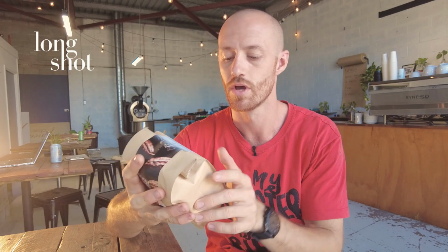On the back, we've got 70% from Lavaretta, which is a family in Brazil that I love and I've been working with for close to 10 years. There's also 30% of this blend from Pitalito, which is in Colombia. The coffee coming from Pitalito is a group of 150 small producers who have banded together to produce an exportable amount of coffee. So that's what this blend is about. It's about trying to achieve a certain flavor, and then we go look for that flavor in coffees around the world.